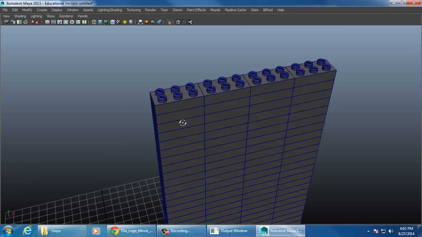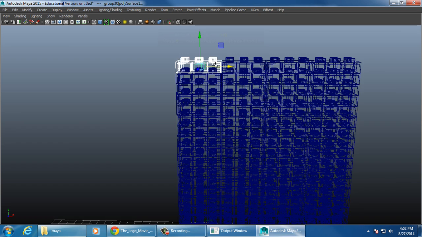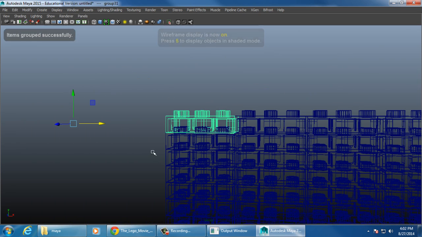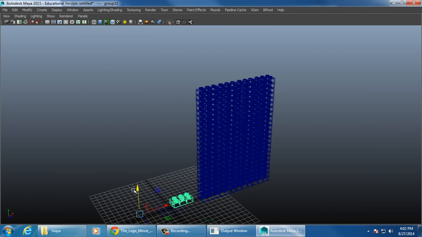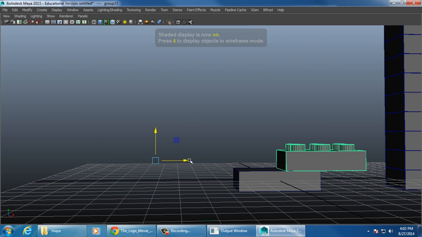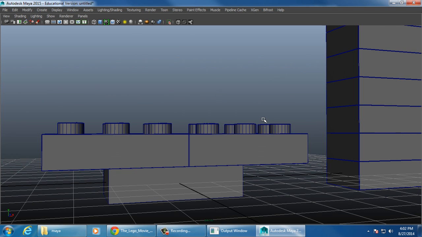And then if we did have something that we needed a little bit fancier, let me make sure I grab it all. I think I got it all. I could take this and just set it on top of that one. And as far as you know, that bottom one is also a Lego that has all that detail to it. Just because we see the detail here, we assume that the bottom one also has that. Okay? So a lot of the stuff we do, we have to keep that stuff in mind.